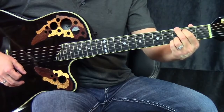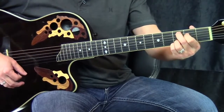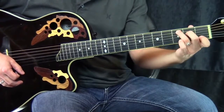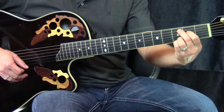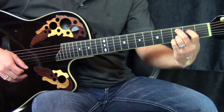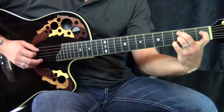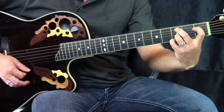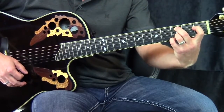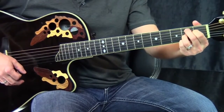I'm going to use C add 9 by taking these two fingers and simply moving down one string. The reason I'm using this C add 9 versus a standard C chord is because we also need a C minor chord. So I can take this C add 9, take my first finger, which is on the fourth string, second fret right now, and simply move it back to the first fret. I can make a C minor that way. Okay, so that's a real easy way of making the C minor chord. And then we need B7. That's about it. We've got a couple single note things we're going to get to.